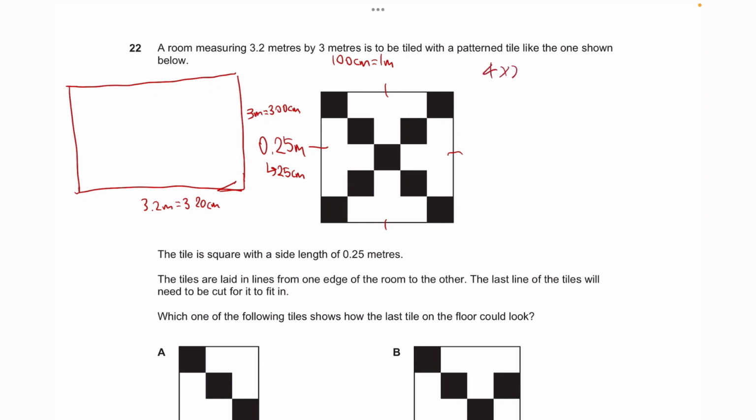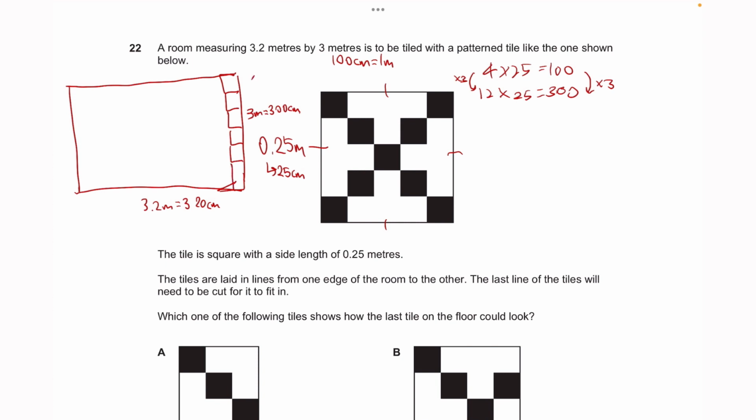So 4 times 25 is equal to 100. And so how many would equal 300? You would have to go 12 times 25 to get to that. If you work that out, you can see that there are 3 lots of 4, because if you multiply this by 3, it gets to 300. Okay, so now we know that this will completely fill in, and nothing needs to be cut here. So no cutting required on this end.